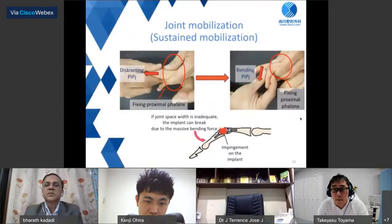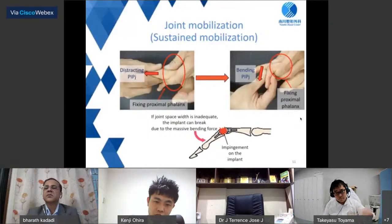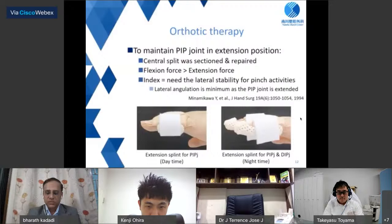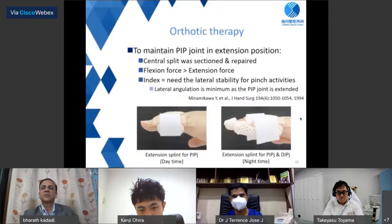This slide shows sustained mobilization, one of the joint mobilization techniques. Holding the proximal phalanx steadily, gradually increasing pressure on the middle phalanx is applied to flex the PIP joint. If the joint space is inadequate, the implant can break due to the massive bending force. The PIP joint should be maintained in extension until soft tissue maturity. In general, flexion forces in digits are stronger than extension. Moreover, the central slip was sectioned and repaired in order to insert the implant. For the index finger, or a case with ligament release, it requires more careful observation of its lateral stability.